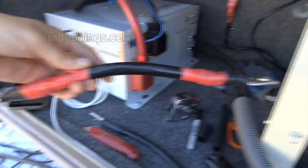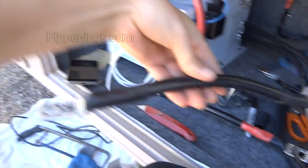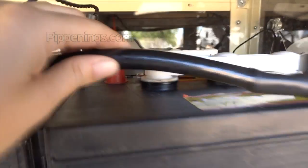So it goes from here to here. Parallel positive to positive and parallel negative to negative, ready to hook up. And my negative ones are going to be over here and positive over here.